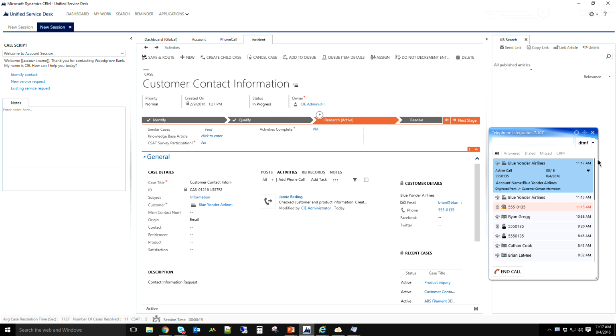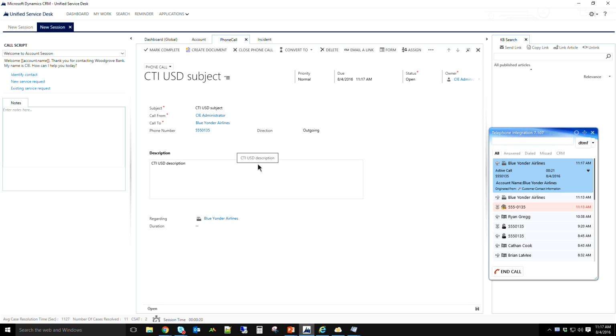I can do everything that I need to do with the case, talk to the user about it, and enter all my information in the phone call activity. Once I'm done with that, I save it, and it's all back to CRM. I make my adjustments and everything like that. So one thing, Unified Service Desk is really nice because, like I said, you can configure this. You can have it react to open up the account, open up the phone call, and also open up the incident that you're working on. Open all that up inside your session there. So it's a really, really handy tool.